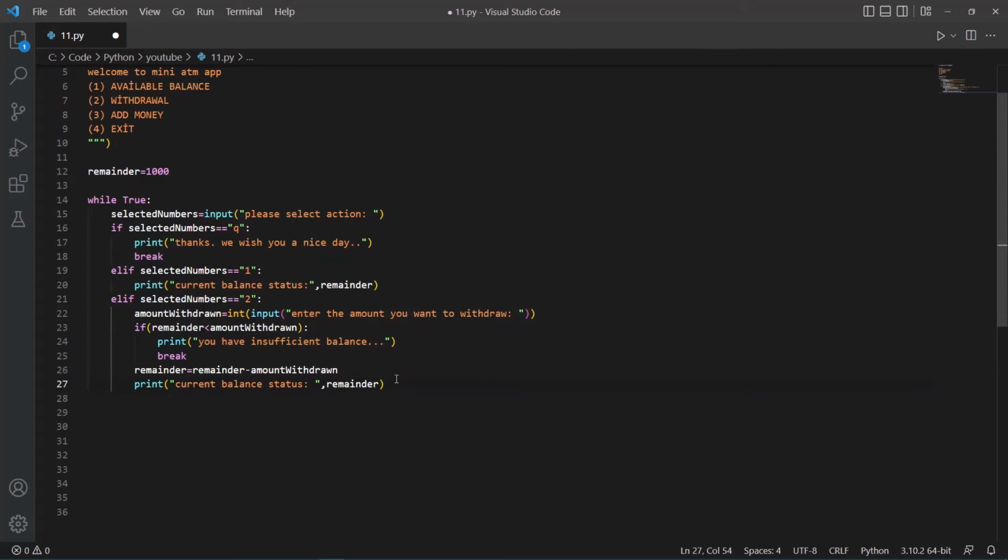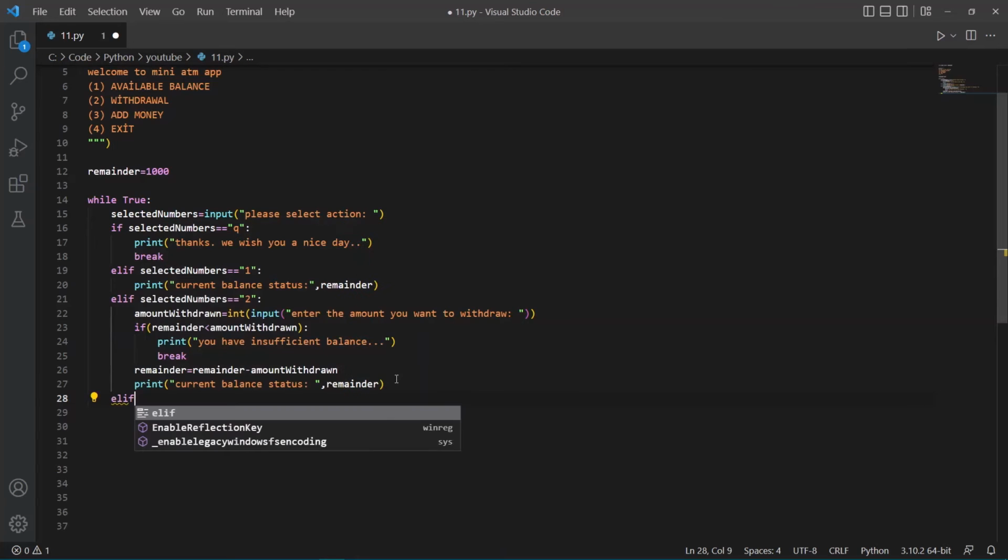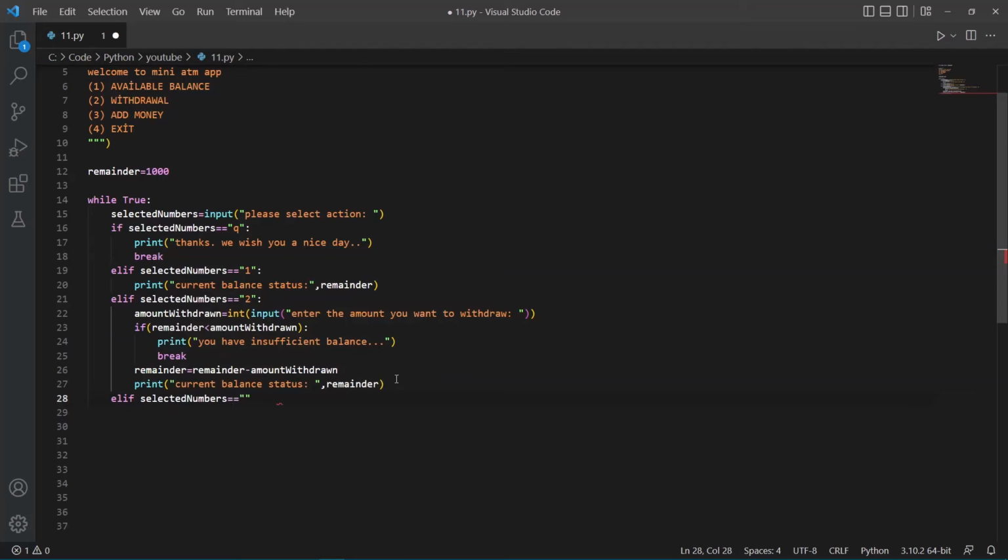If the user presses the number 3, we will query and save the amount to be added. Create if block and select numbers double equal 3.